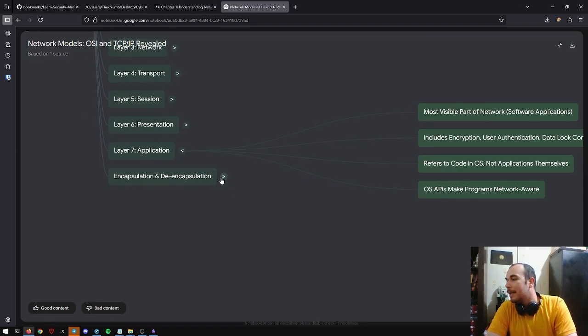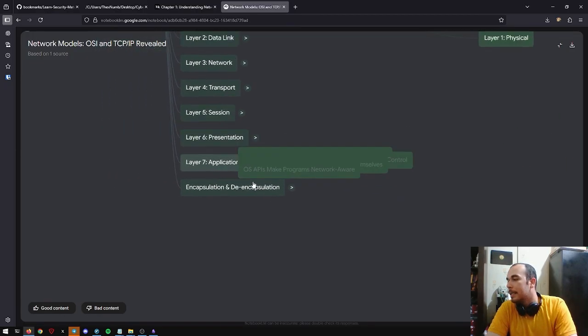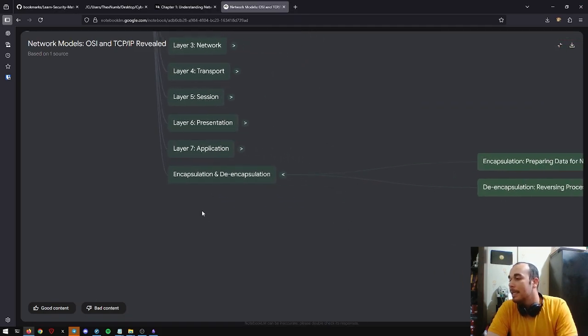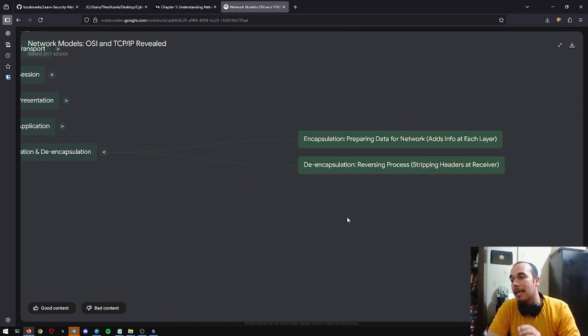The concept that we talk about here is encapsulation and de-encapsulation. Encapsulation is preparing data for networks by adding info at each layer. And decapsulation is reversing the previous process, stripping headers at the receiver.